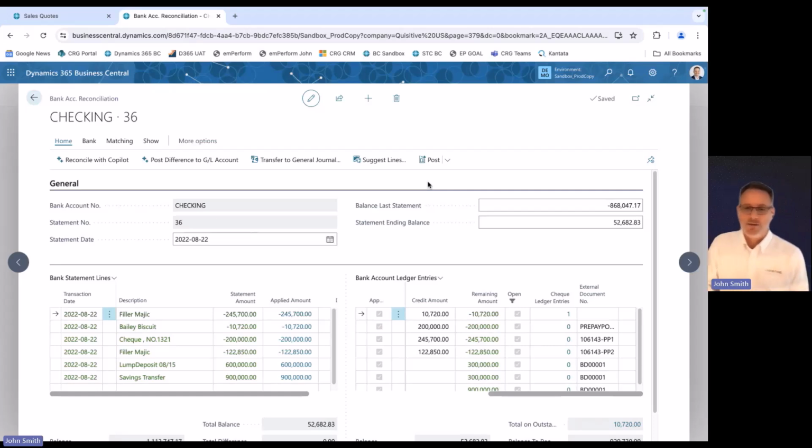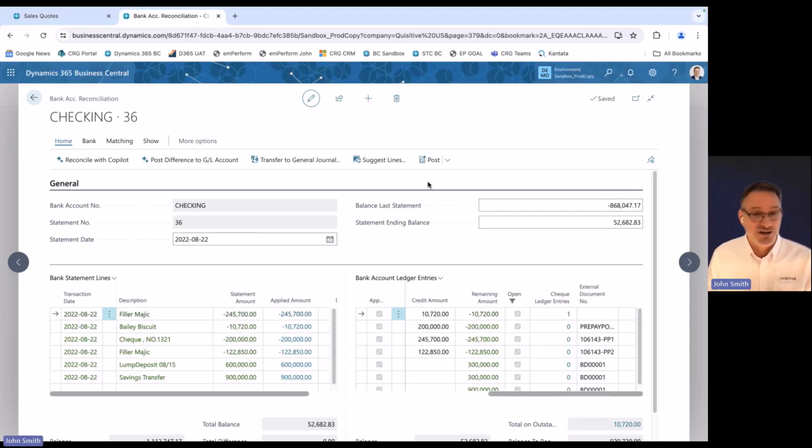I will mention that on the bank reconciliation, if it finds something in the bank statement that's not in Business Central, Copilot will actually recommend the GL posting for it as well. So again, this is a strong feature.